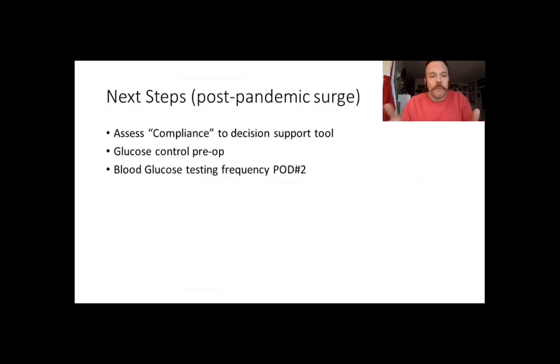So next steps, we're in the midst of a surge, as everyone is aware. And so one thing we want to look at is some of the use and utilization of that decision support tool. In feedback and talking directly with clinicians, including myself, sometimes that tool suggests that we use large doses of insulin, and that scares us, scares me too. And so our question is how we're maintaining and utilizing the tool that's available to us. And if it's not there, is it a concern with the tool itself, or is it a concern with collecting and showing that it is actually a safe option, that we are underdosing and we're actually not putting our patients at risk by using the high dose that it might be suggesting.